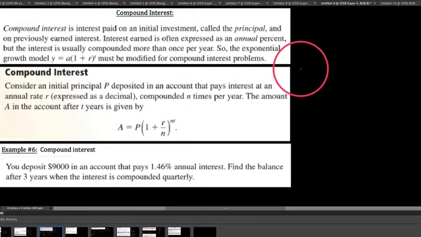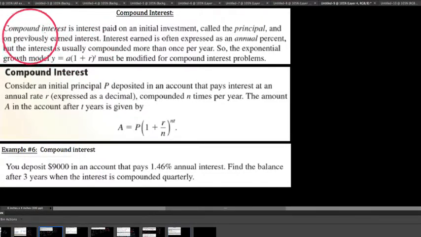Okay, YouTube, in this video we're going to extend our exploration of exponential growth and decay models to explore what we refer to as compounding interest. And usually we refer to compound interest in terms of investments, okay? And so what we'll do here is take a look at what this has to say and then tie that into exponential growth and decay models.